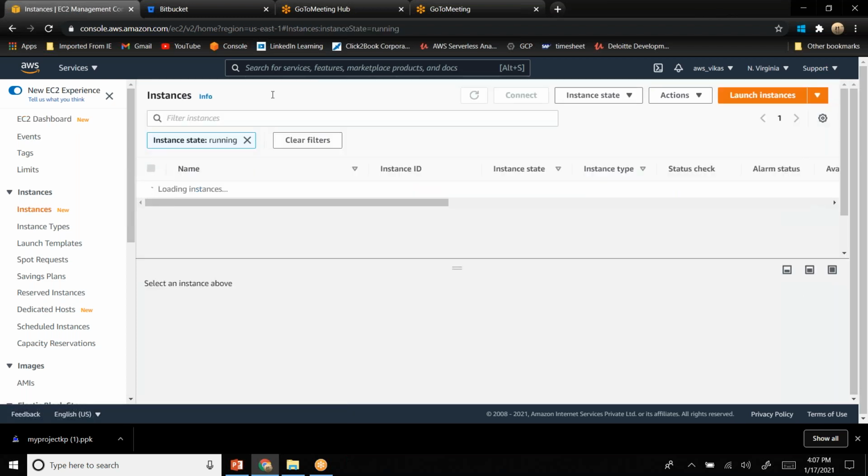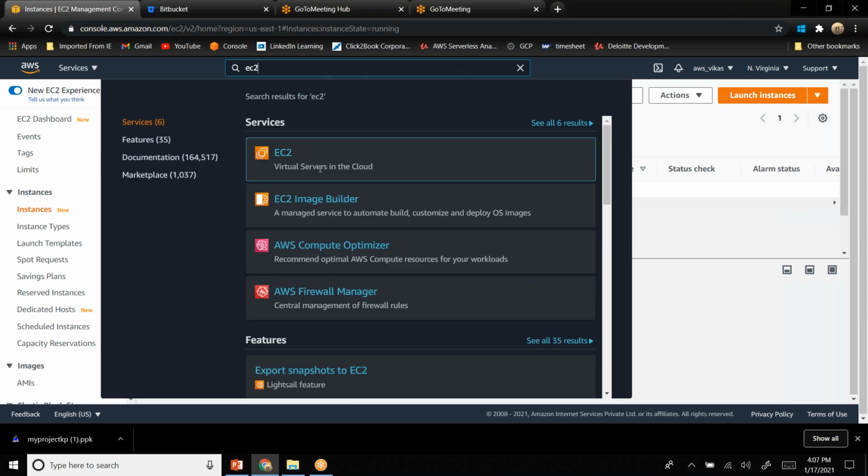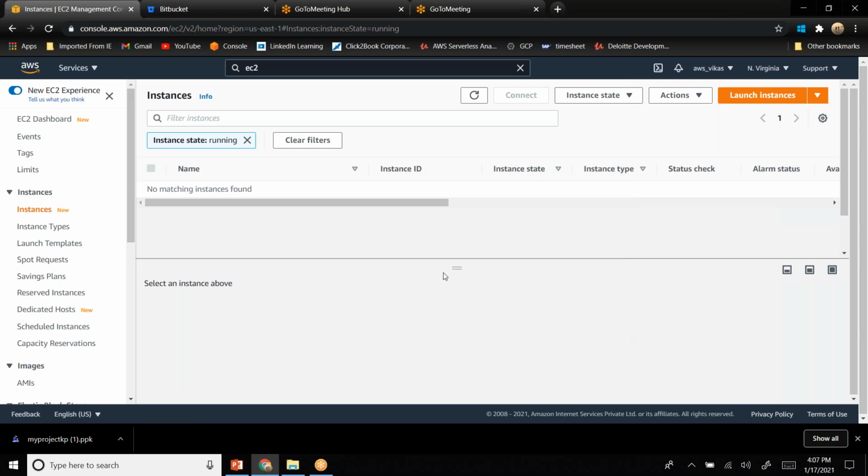Now, what is the EC2 instance? I don't know what is the EC2 instance. So simply say here EC2. It talks about a virtual server on cloud. So virtual server is a place where I'm going to install everything and I'm going to run my application. I'm not going to run anything on my home system or on my local machine or on my desktop laptop. I'm going to run everything on the cloud, and this EC2 will give me that cloud environment or that virtual server on AWS cloud environment. So as of now, if you see, I don't have any instance. I'll go here and launch an instance.